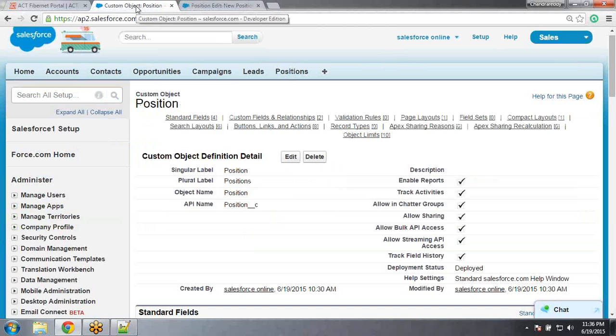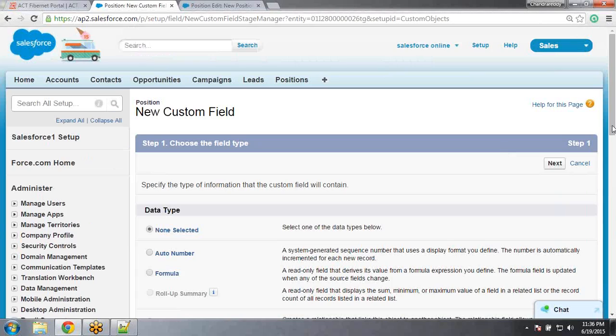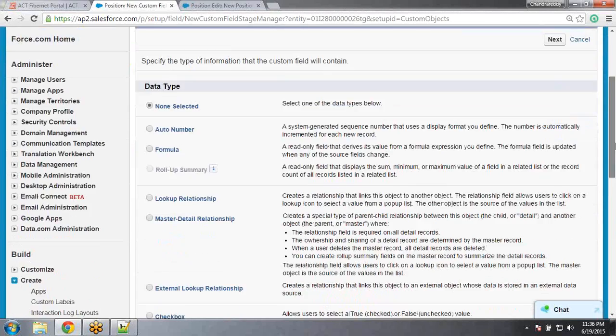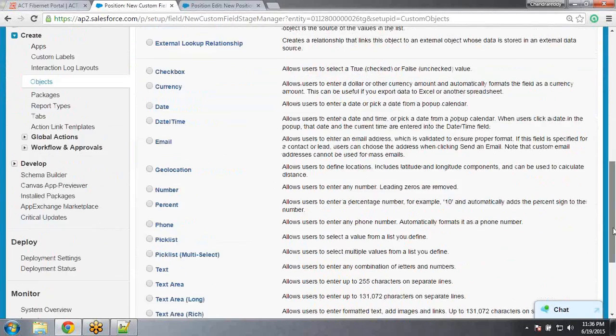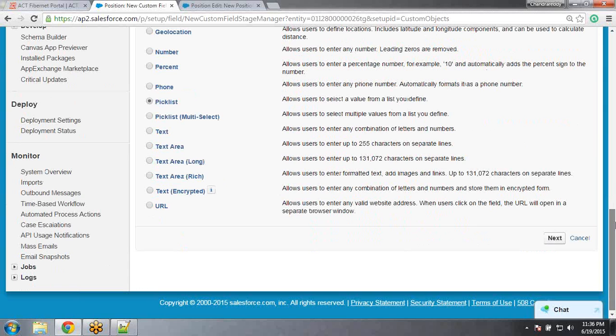Now I want to add one more, the third field. Click on new. What is the third field? Position status. That is also a pick list I want to add. I'm selecting the pick list type. Go to the next.